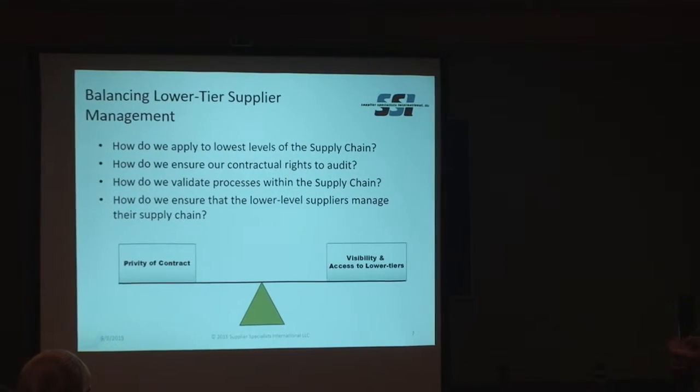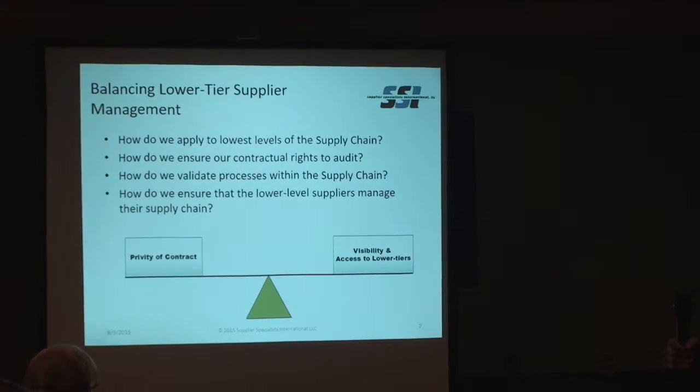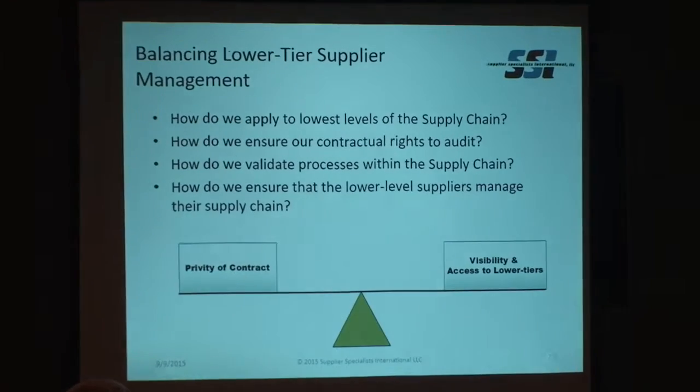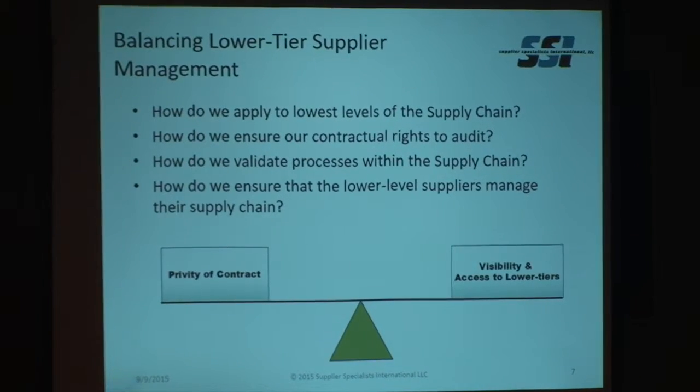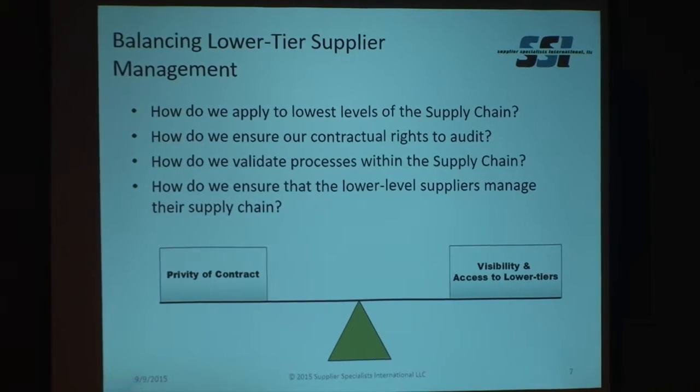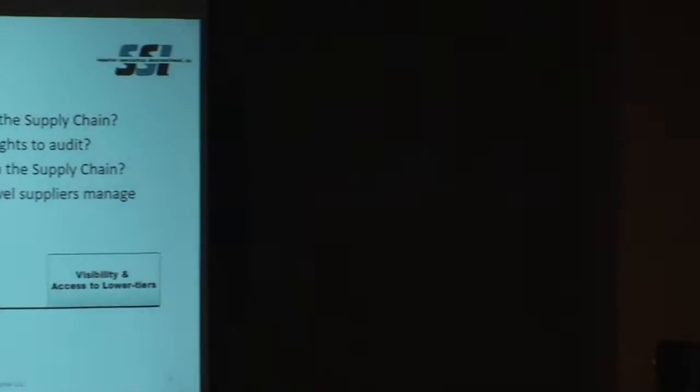And so things like rights to audit. How do you validate processes? Talk about AS 9100, for example. And how do we ensure that our lower tier suppliers are managing their supply chain? So there are a couple of techniques. These are just some recommendations. I'm sure there are others.